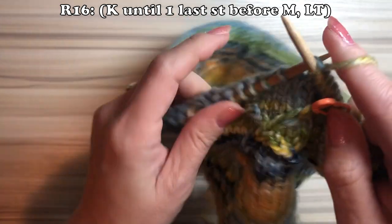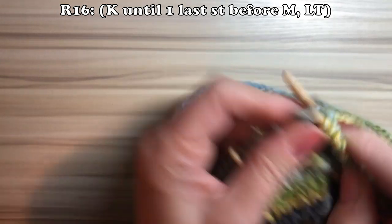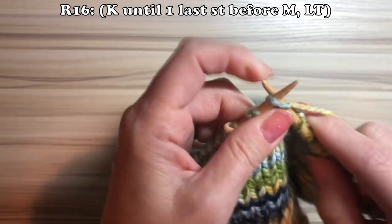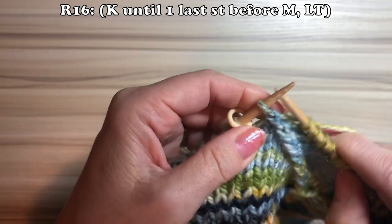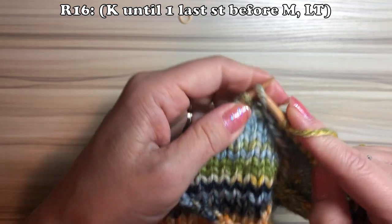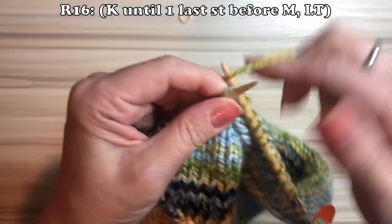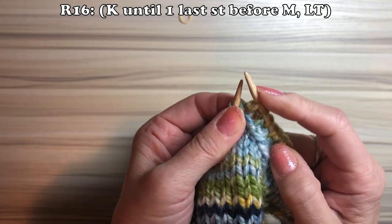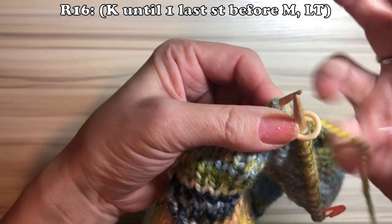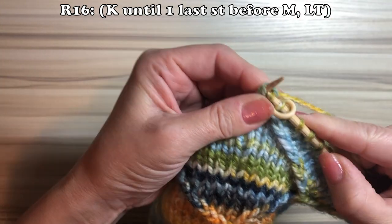And for me, I'm using just a regular marker for the begin marker, so I have to do the tricky marker thing. Okay, there you go. One last stitch, pick up, remove the begin marker, put the stitch back and left twist, and after you make knit one, I'm going to put my begin marker in, then finish the left twist. Then you've got to see this.